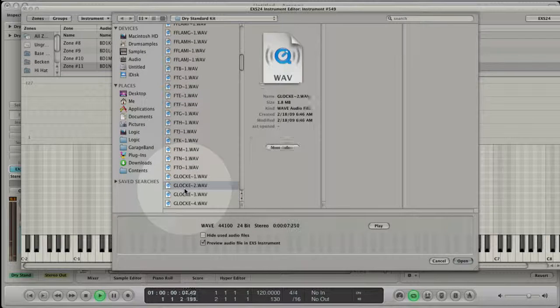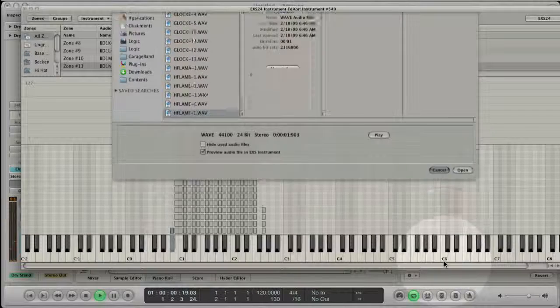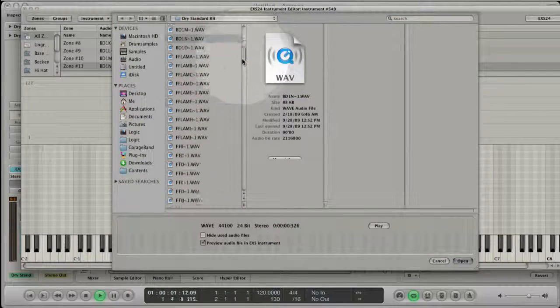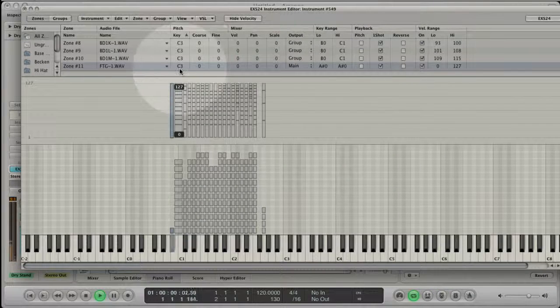You can step through your samples with the arrow keys of your computer keyboard. This is very comfortable when you search drum sounds on your hard disk. If I press Cancel instead of Open, you hear the old sample, because the changes were temporary. Let's open a new sample. In the parameter area we can set the pitch. Note that the key adjustments only respond when pitch is enabled. In the mix section you can adjust volume, pan and the output of the sound.